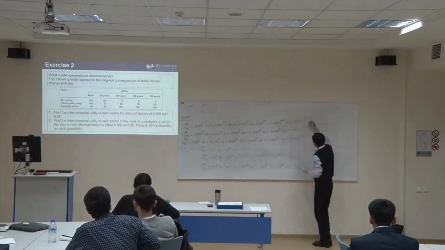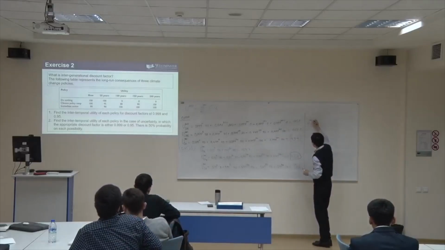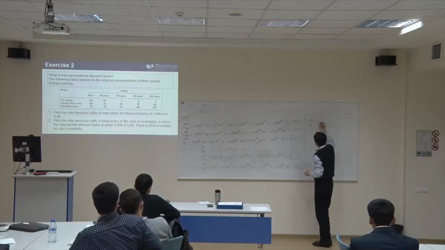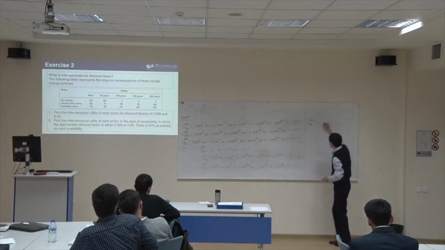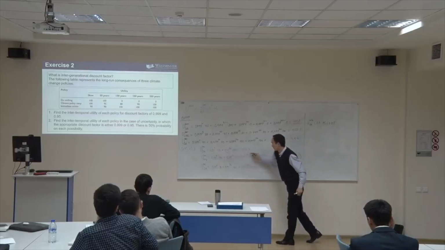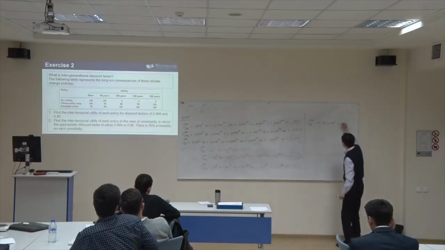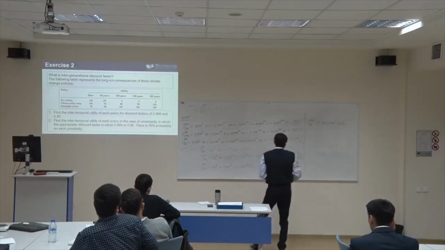Okay, so now the utility for those 200 years in the case of uncertainty, and do nothing: there is a 50% probability of this much, because we are saying that our discounting factor is this. So now it will be 195.1, plus there is another 50% probability that it will be this one, 107.7. And this is equal to 151.4.